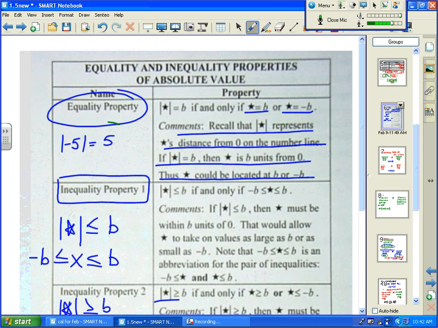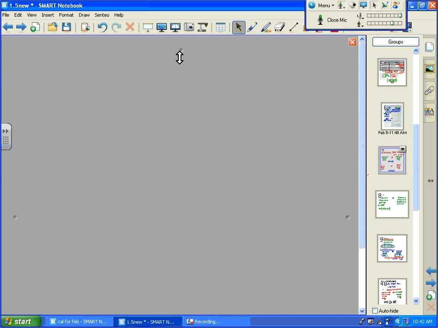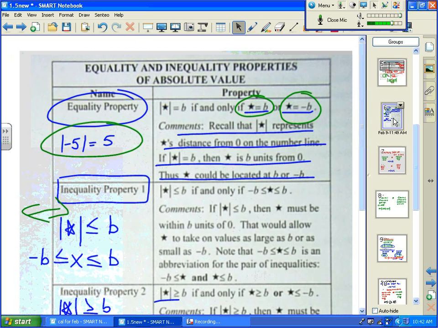The equality property, we didn't do any questions with this yet, but it's a lot easier. So I wanted to go through this a little quicker. I want to do these ones first because they involve a little bit more thought. Equality property: basically set up two equations. Drop the absolute value bracket equal to the positive, and drop it equal to the negative. So I got this one here. Okay, and notice that this is only for when it's equal to something, hence the equality property.